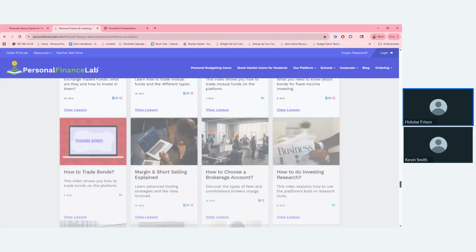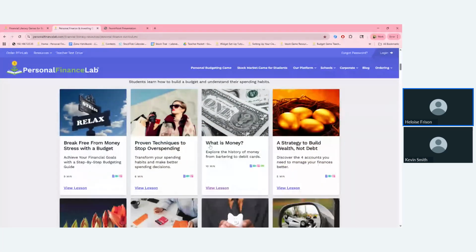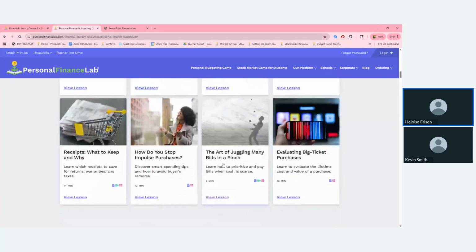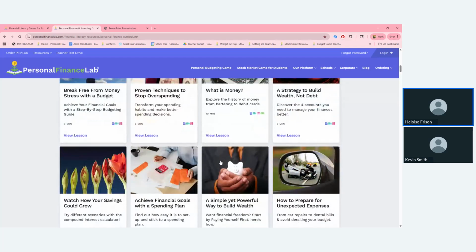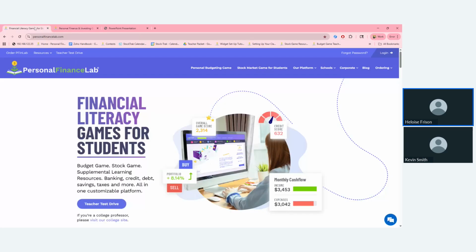It's very, very long. And all of these lessons, you can pick and choose and then create assignments that you give to your students. You can pick a selection of 4 or 10 lessons or something, and make it a requirement for your students to read the lesson and answer the pop quiz at the end. And that all gets self-graded into your reports.